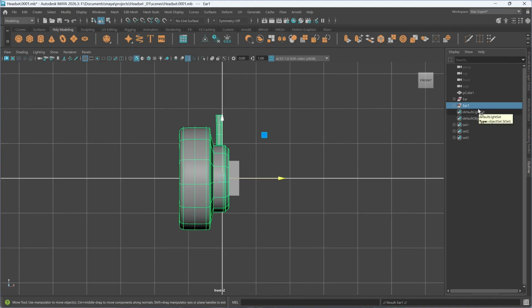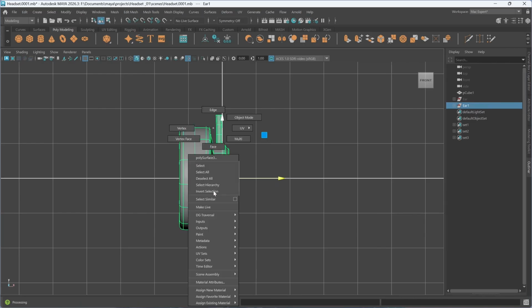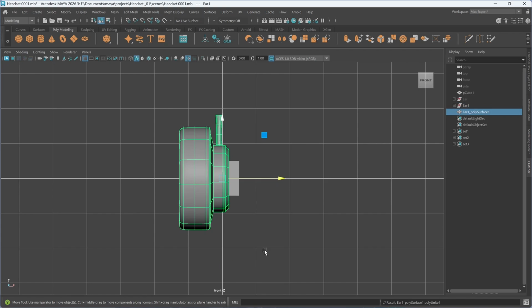Now, issues like this happen a lot. I've not actually experienced something like this, but I want to do something different. So we're going to select the main one, hit H to hide it, select this one. With everything selected, we're going to right click, shift right click and combine. So everything is going to be one.